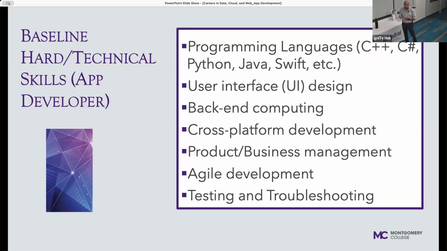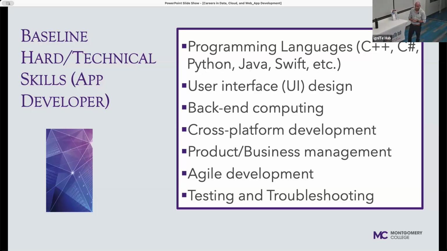And then testing and troubleshooting. Testing especially is huge, and troubleshooting. I'm going to tell you right now that most programmers, most coders, and most developers will tell you that they spend 90% of their time testing and debugging. That's what it is, because writing the application and designing it is all fun, it's all good, but the actual groundwork here is that you need to be testing it and testing it, and then continue improving it, right? And troubleshooting. So that's very important in this particular area.